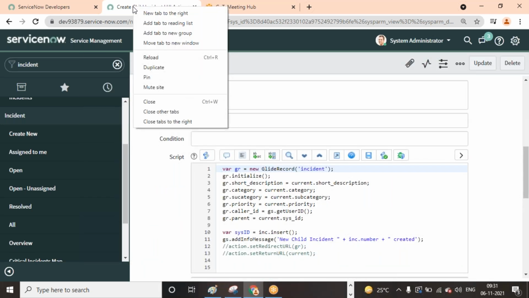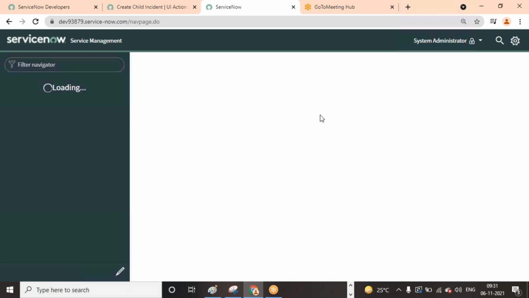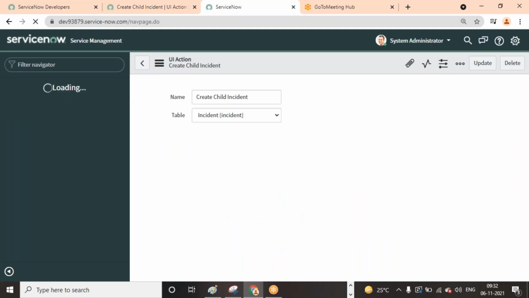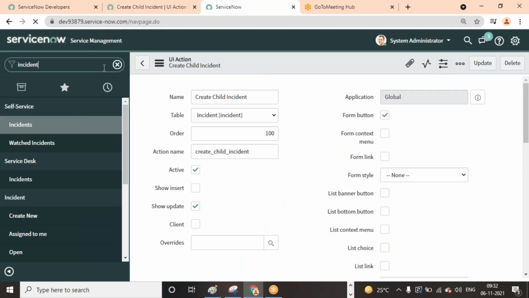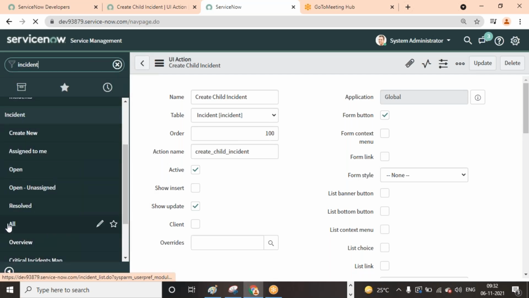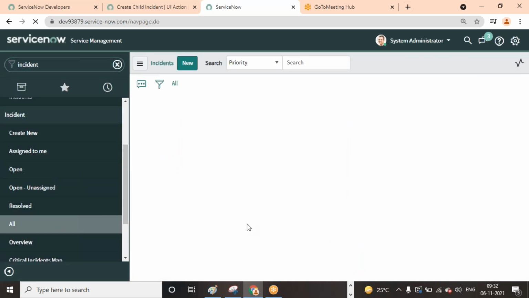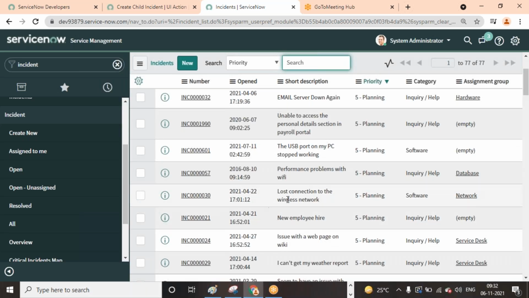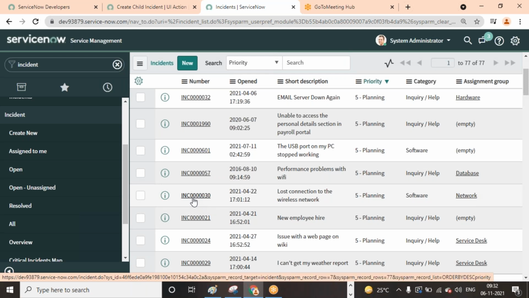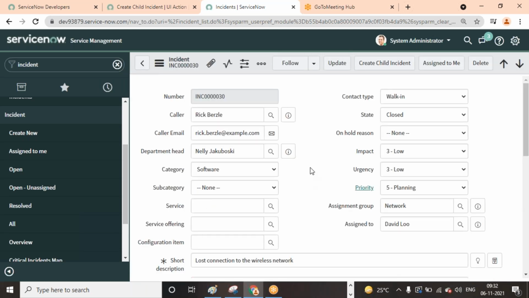Meanwhile, you can open one more duplicate tab and open the incident table, go to all. Open this particular incident ticket.